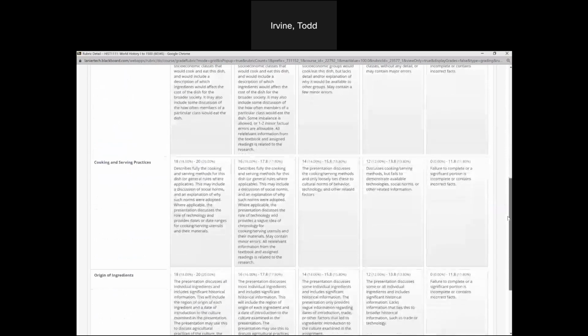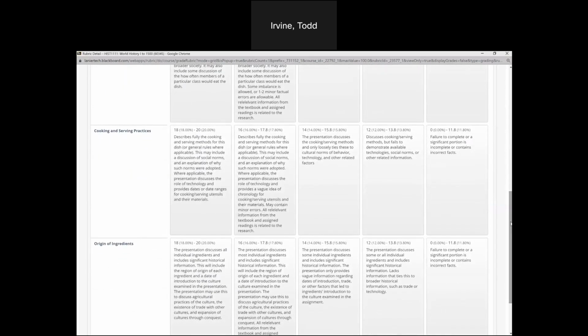All right. Cooking and serving practices. Now note that this is going to have a lot of cultural stuff in it and maybe some socioeconomics. Note that the other two categories are about your dish. This a lot of times is about the technology, right? What kind of oven did they have? If you have ever eaten Indian food in a restaurant, they'll have a tandoori chicken or tandoori whatever. That is actually, tandoor is a type of oven.